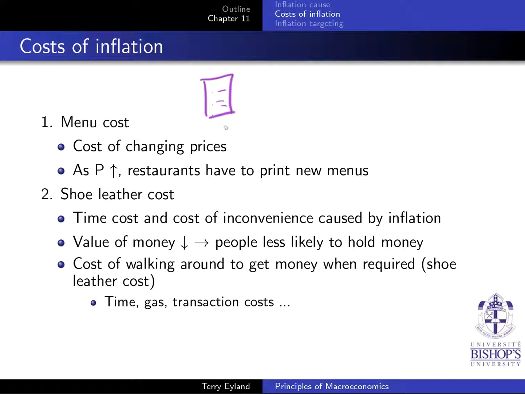All the menus you have to reprint. Some places I've been to, it's pretty funny. They actually have this section with the price, and they just kind of Sharpie it in, but not a permanent Sharpie, one that they could erase and change again if they wanted to. So that could be the situation to minimize reprinting these menus or to make it easy. Or one of my chiros I go and visit, on his actual price list, he just had a price, let's say 60, scratches it out and then puts an 80 on top or uses liquid paper or something else. That's one way to do it. But typically people actually have to go over it.